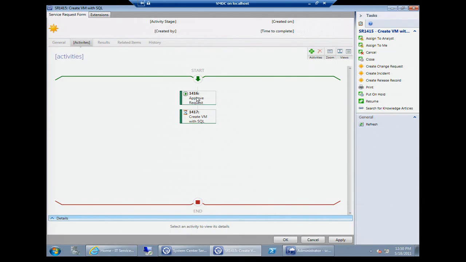The rest of it is all automated. And all we did was take the runbook that was pre-built, and we mapped the appropriate values from the service request into that Orchestrator runbook. How we got those runbooks into Service Manager was through the Orchestrator connector that we introduced with Service Manager 2012. Any questions on any of that?